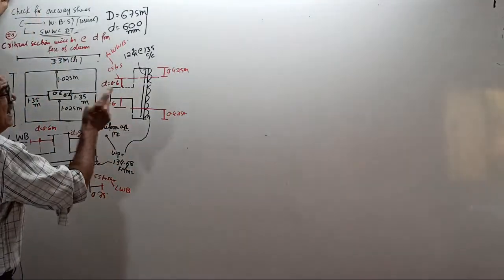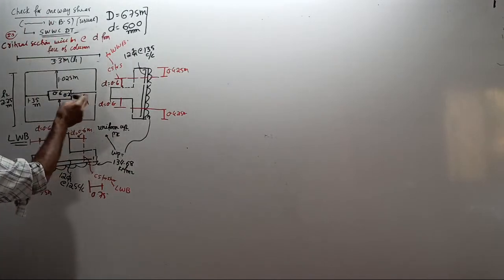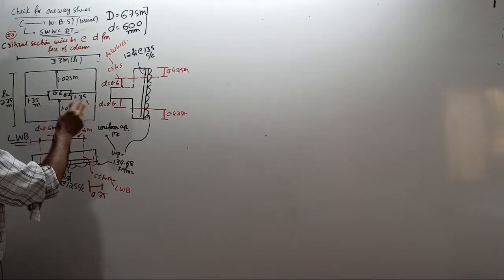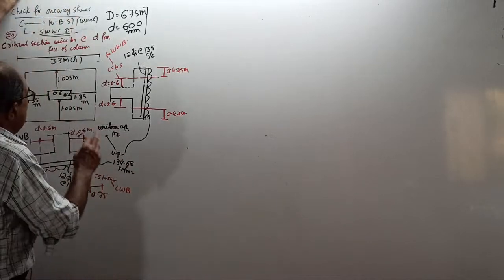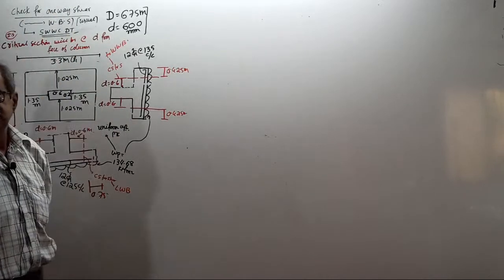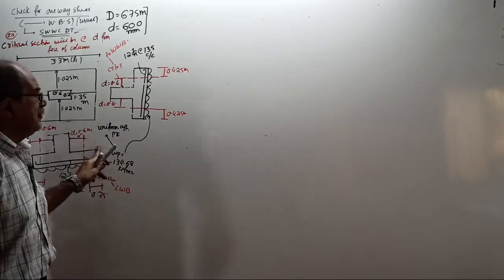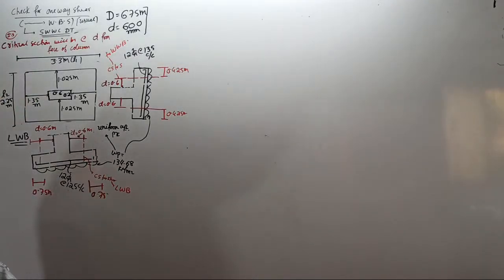Therefore, shall we check on the right side or left side? Remember, when you find bending moment, whatever BM came here, the same BM came here. Why? Equal projection. Not only equal projection, upward pressure is uniform. So, shall we check on both sides or only one side? Only one side.